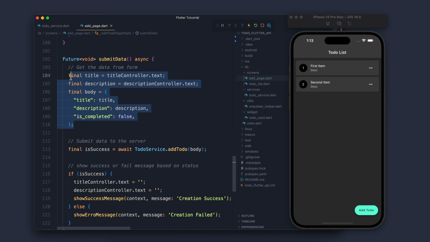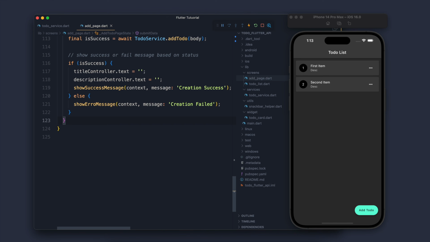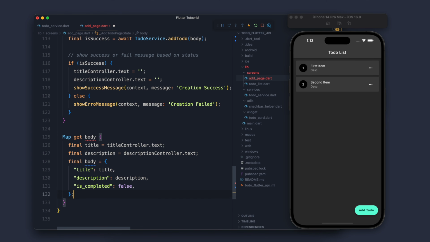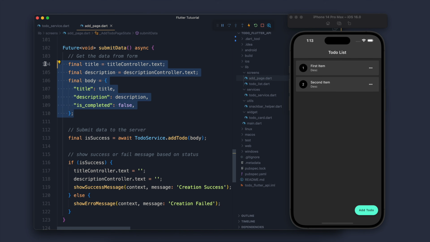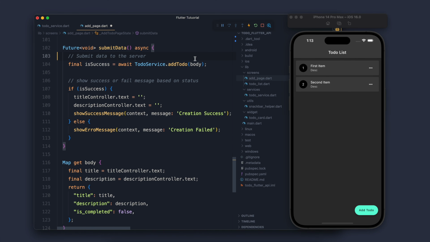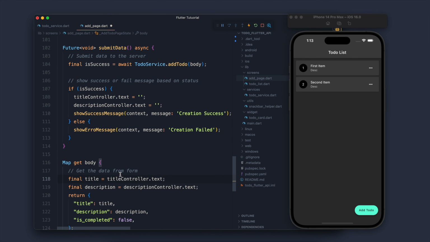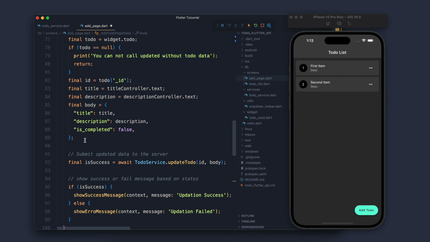Only minor things needs to be improved. The body. So the way body is working, we are taking the input. It can be used as common because create and update both want the body. So we can have a getter map get body, and we can paste this code here, and we can just return this map. So now wherever you will use the variable name body, so get the data will become like that. You see, get the data. Now this is the get the data. So the body is now act like a variable. So let's remove this one.